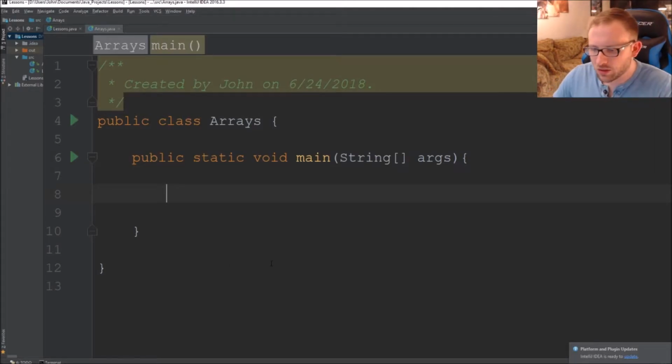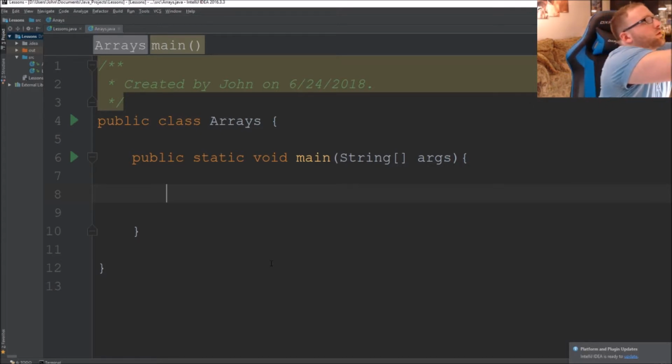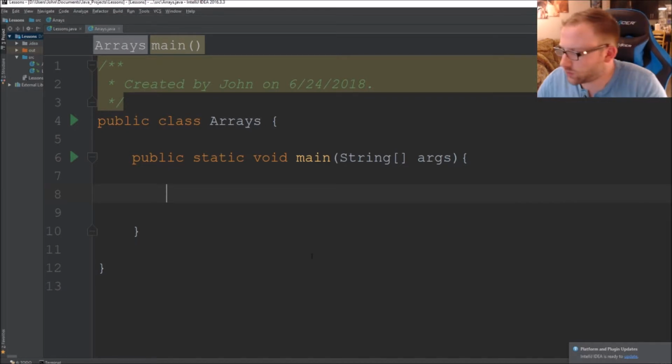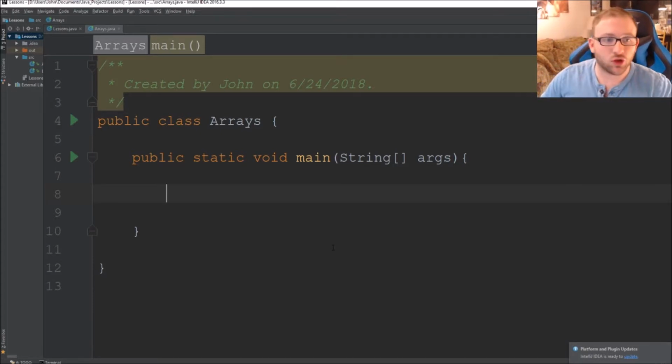So here we go. Let me move this tablet over to the side. Alright, so we've got several ways we can declare an array in Java. I'm going to be using integers and strings as an example.